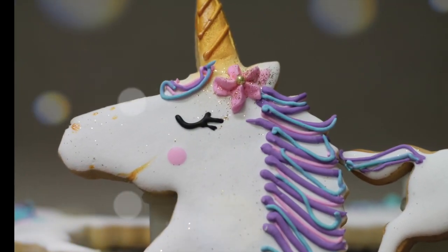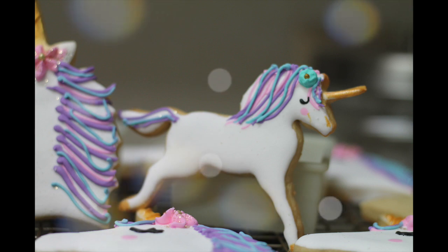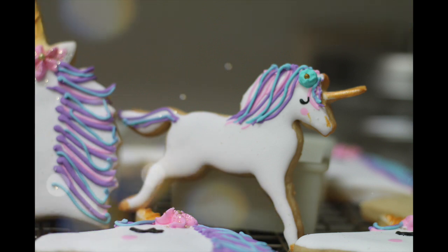To make the little eye, I use black edible marker. These unicorns are ready. I'm sharing with you some of the other cookies that I made for this set and also the invitation that we used for this beautiful birthday party.